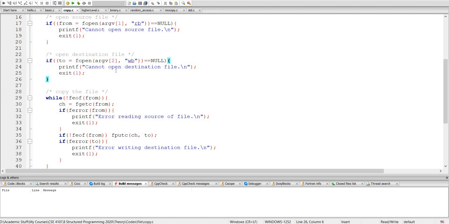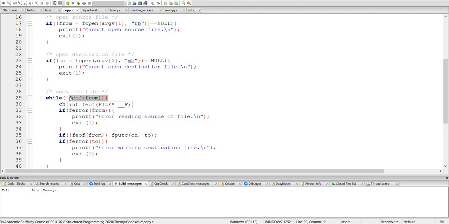Okay, so this might sound confusing, so we are going to copy it from here to here. Okay, so this is the while loop, and inside the while loop we are checking whether we have reached the end of file or not. So this is the function for checking end of file. Now if you remember, if the end of file is reached, then it will return a non-zero value, otherwise it will return 0. So if it returns a non-zero value, that means the end of file has been reached.